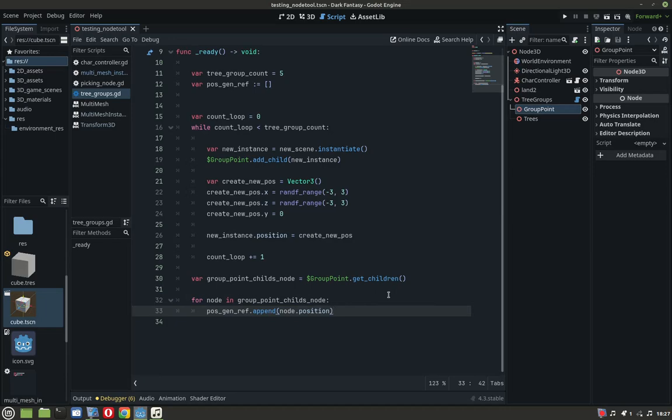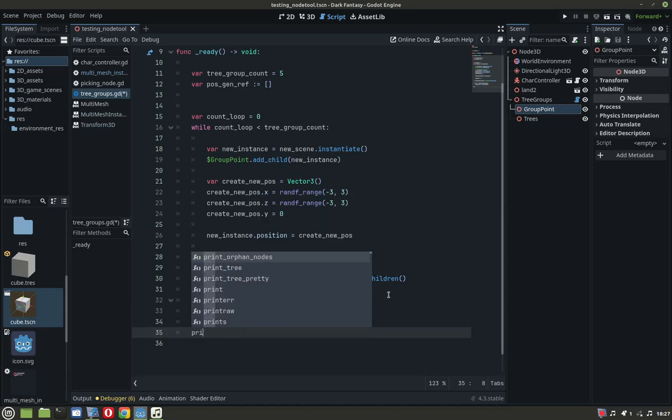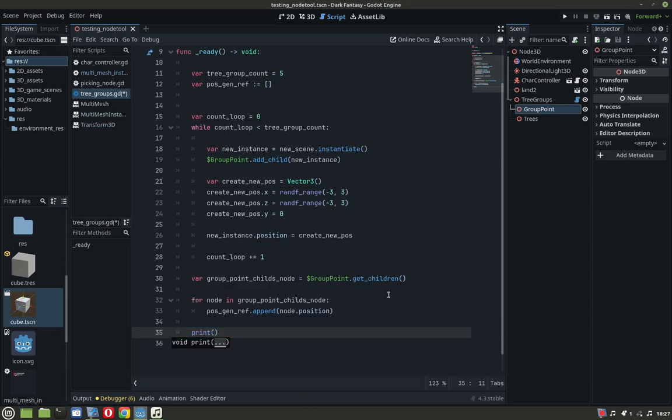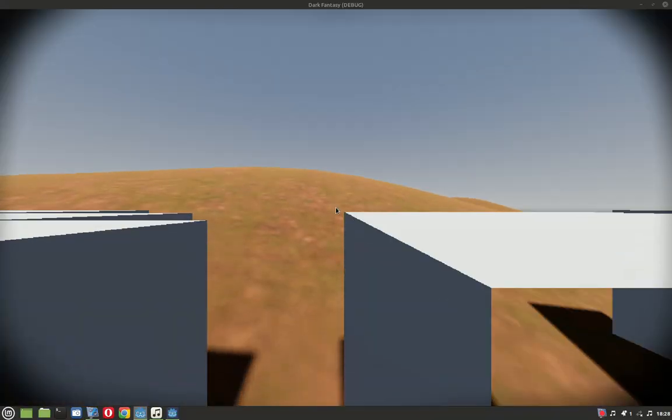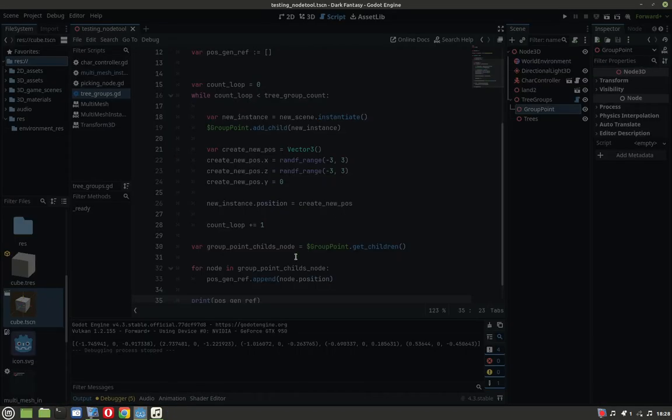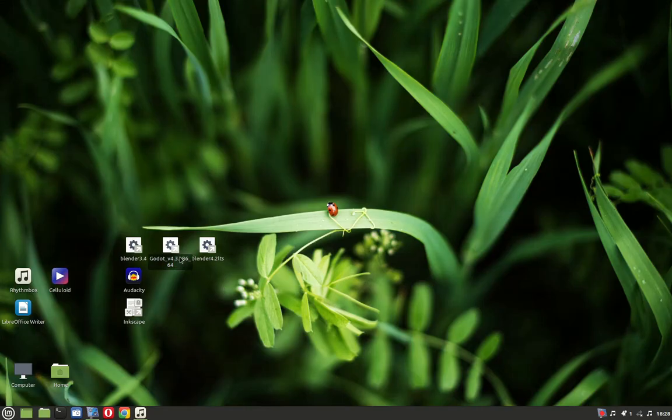This one will be a local coordinate, so when we move the tree group, it will move as well. And then we use the print, and then we print the post gen ref.